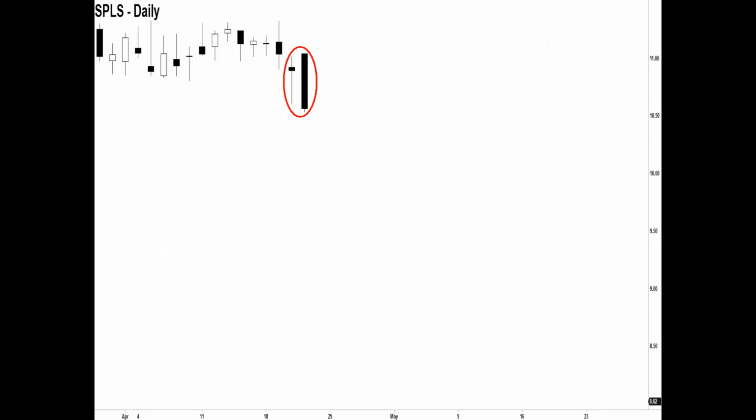Let's look at SPLS, all right? What do we have? We have a bear pattern. What is the market telling us? Not what is someone in the trading room telling us, not what is some pundit on TV telling us about the stock. What is the chart telling us? The chart is telling us there's more room to the downside, most likely. All right. Now, do we want to add some confirmation to this? Yes. Let's add the Pet Dee.